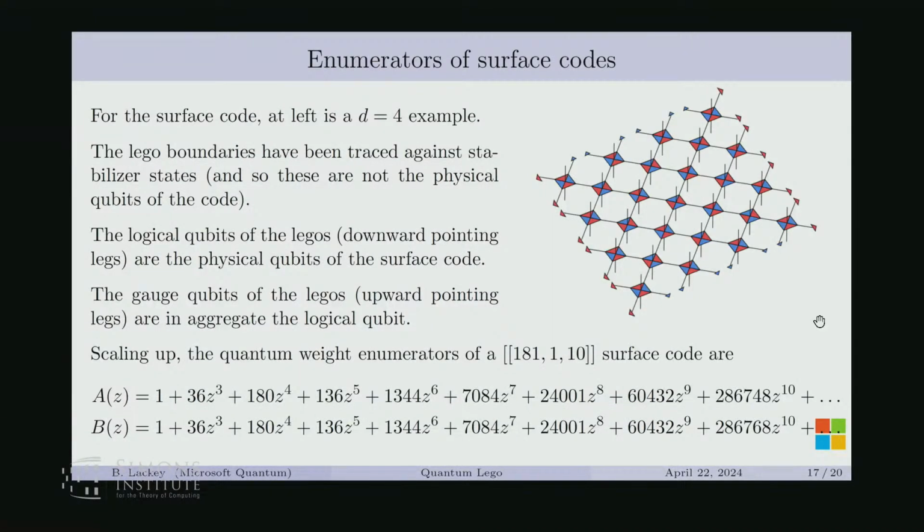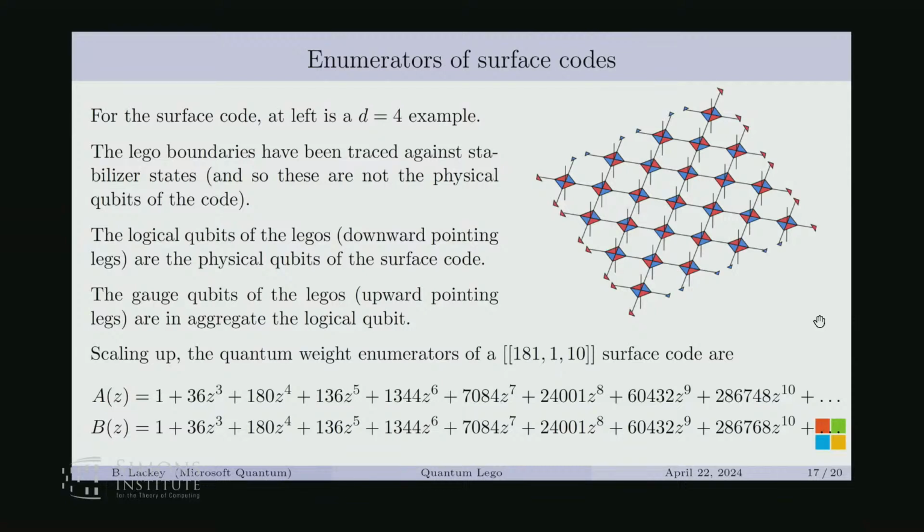Okay, it's still going to be exponential in something. In this case, it's exponential in the cut size of the network. But for instance, for a 181 qubit surface code of distance 10, naively, that would be something like 2 to the 80 enumeration of weights of stabilizers. But here we can do it quite quickly. I've listed out the first few examples here. So notice the A counting stabilizers and the B counting normalizers are identical, as one would expect, until degree 10.